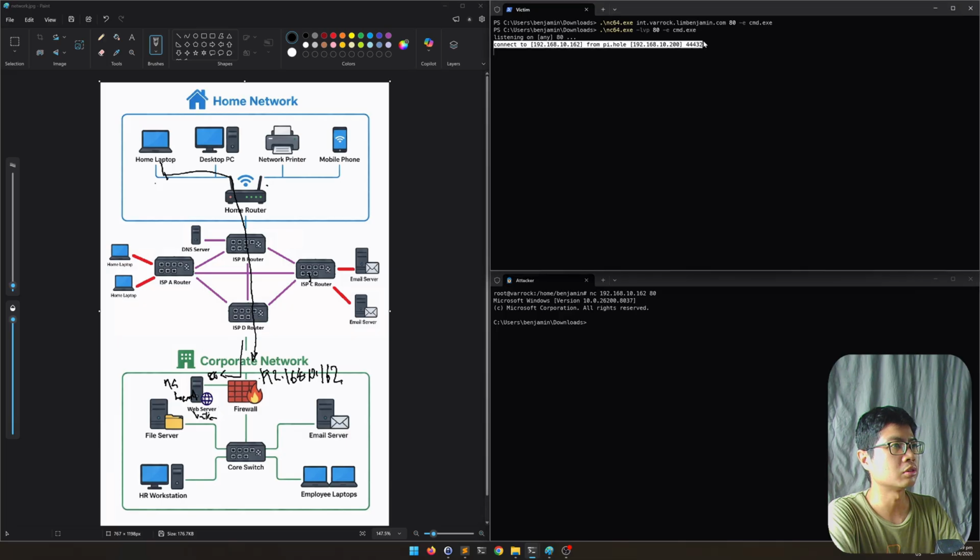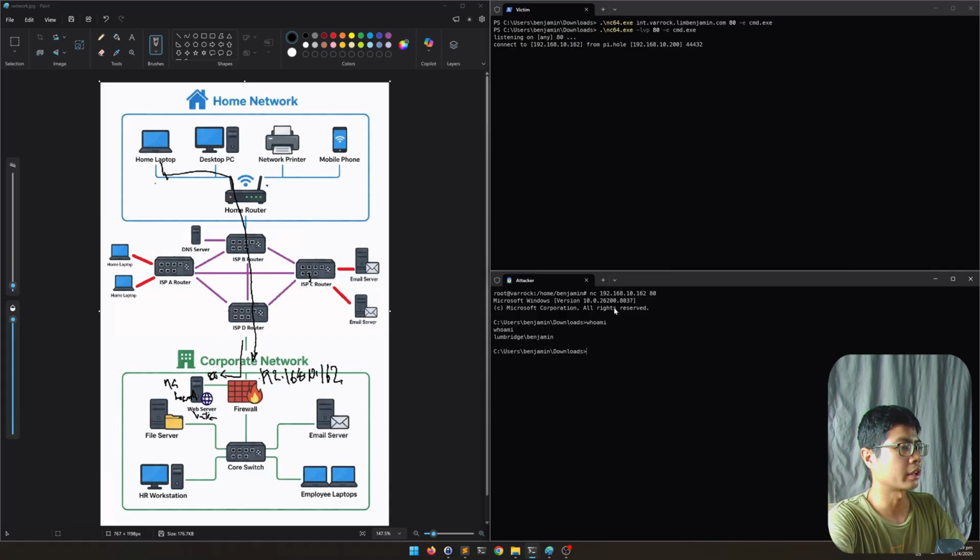And over here again, there is a connection that comes from our source address. And once again, we can execute commands. And once you're happy with it, we can kill it. Yeah. And so these are the basics of how a bind shell and a reverse shell work. I hope this is helpful to you. Thank you.